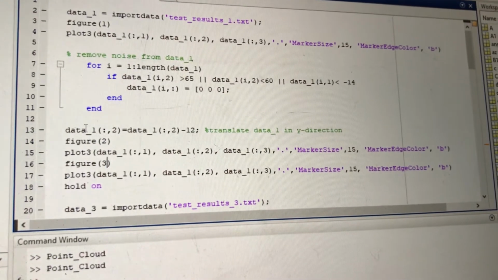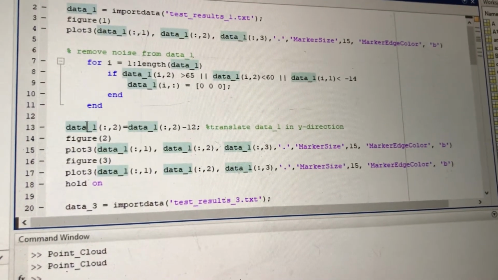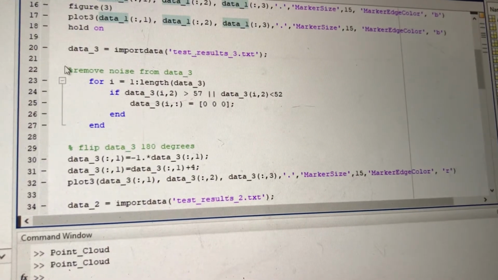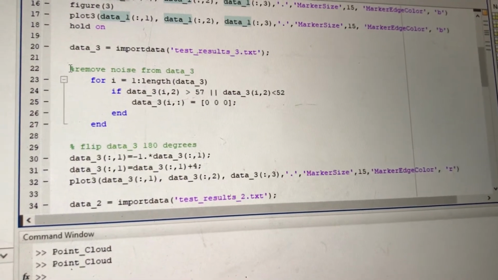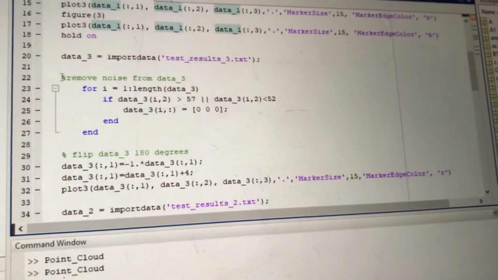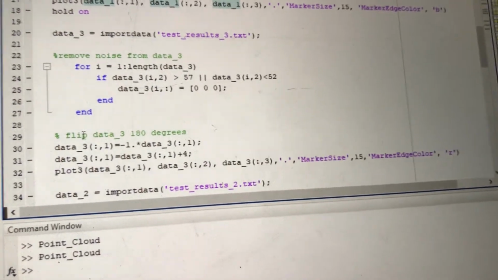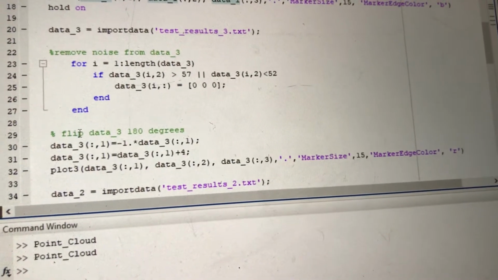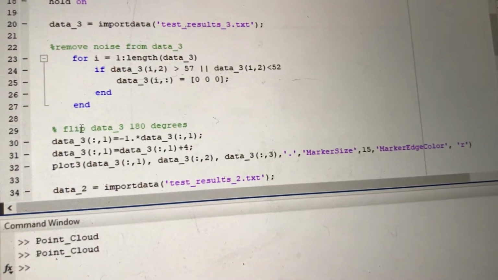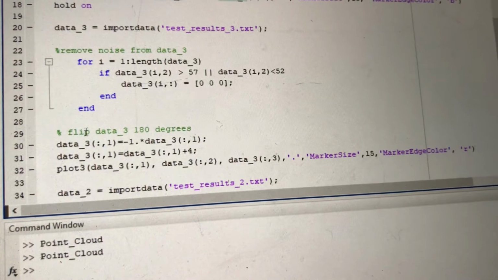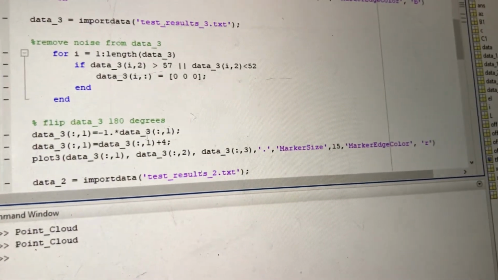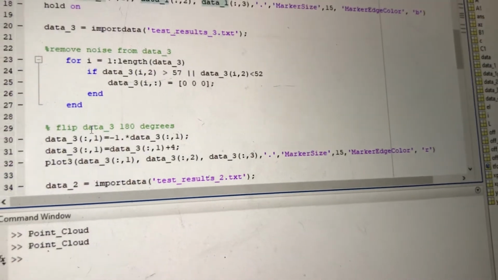So here I translated data from one side. Here I removed the noise from the other side of the structure, and I had to flip that data 180 degrees so that it lined up with the other side of the railing. And then additionally, I had to translate that as well.